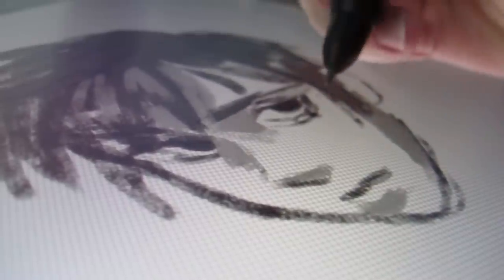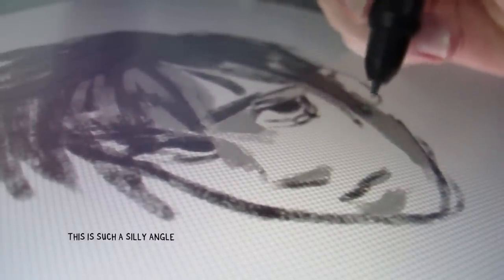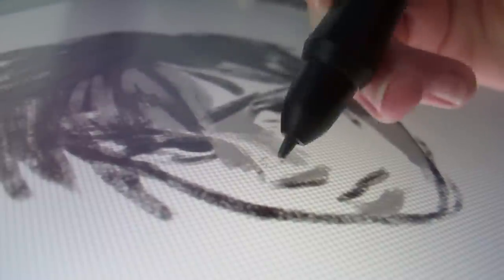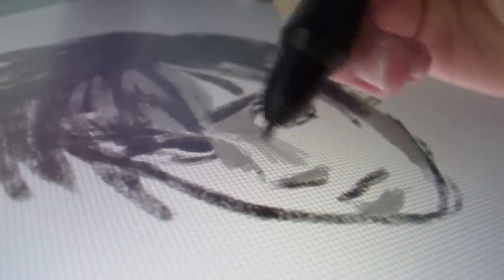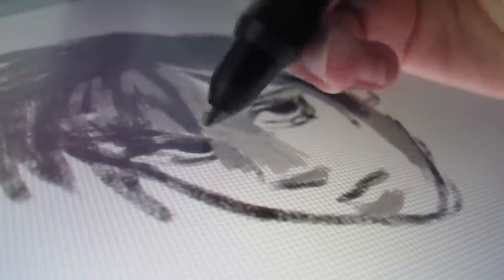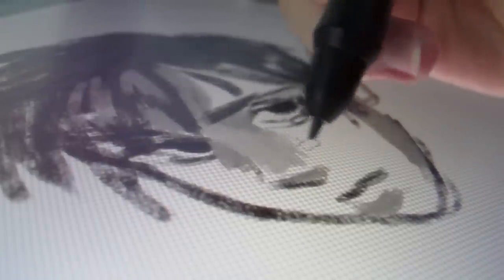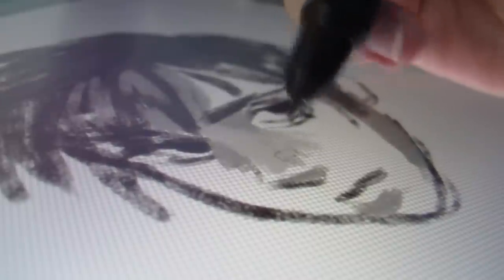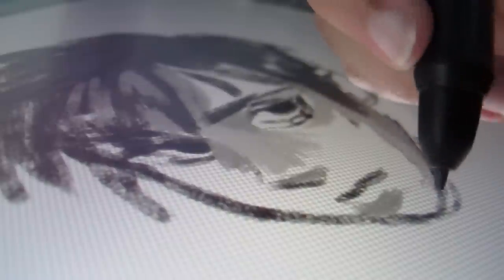Over 8,000 pressure levels, there's a kind of a different surface texture to it. It's not glassy and smooth like some other tablets. It's got this paper texture on it, which makes it really interesting to draw on, and it also reduces glare. There's also no lag, or at least the normal amount of lag that I always experience with Photoshop. And there's also basically no parallax, which is when you can see a little space between the tip of your pen and the surface that you're drawing on.